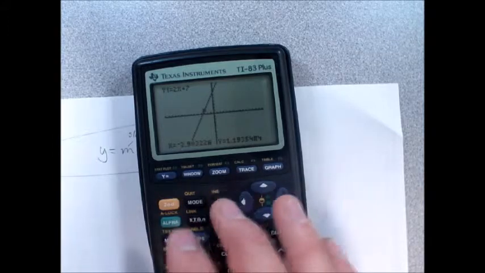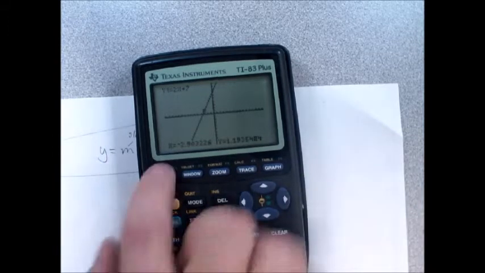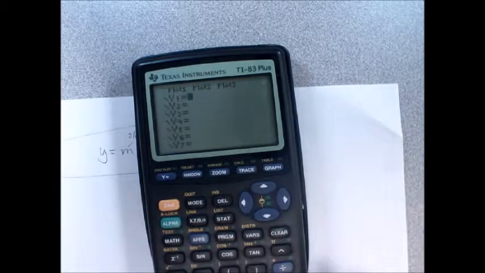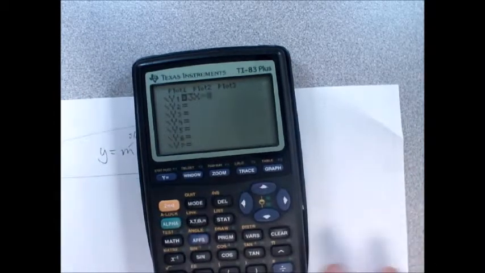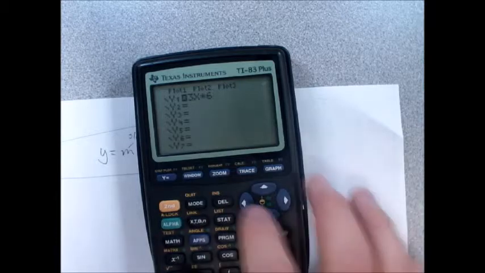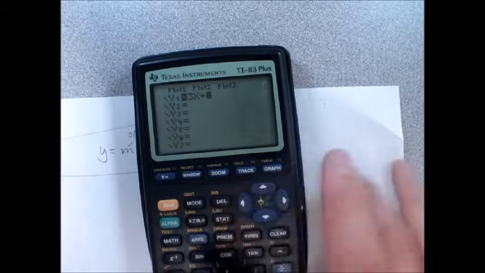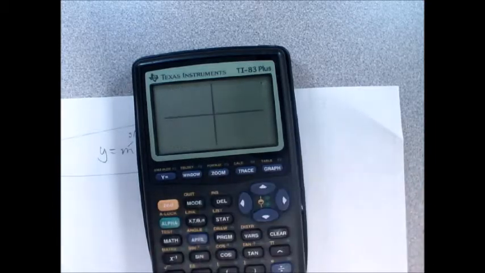We're going to put in the equation y equals 3x plus 6. So go back to your y equals. You can either clear that out or just type over it, whatever you want to do. 3x plus 6. Oh, I put times in there. Plus, 3x plus 6. And then they ask us questions like, what is the y-intercept? So I want to find out what the y-intercept is. I can go graph, or I can go to my table. I'm going to use the graph. I can see it, so that works.